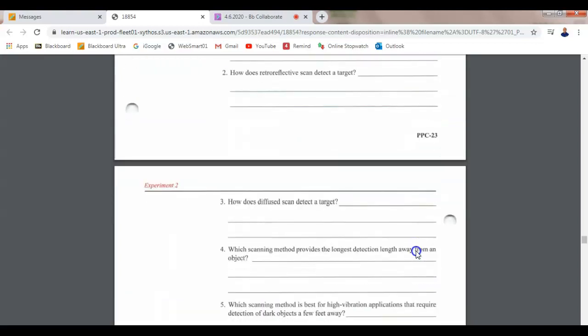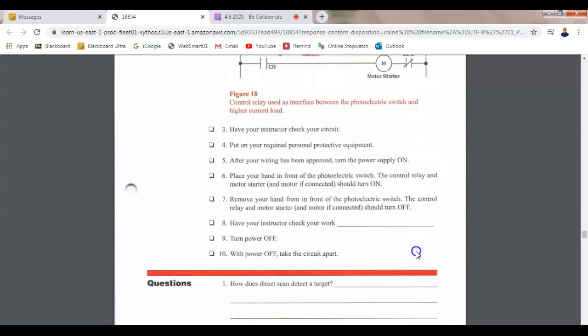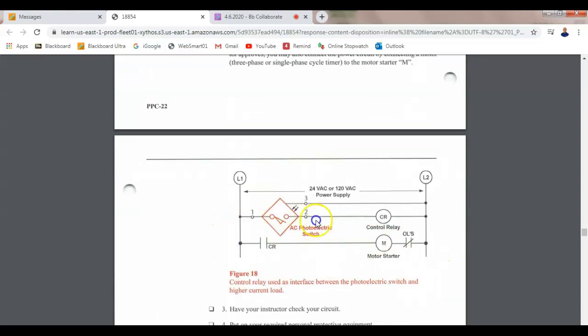Y'all got to answer these questions, right? I want y'all to draw the circuits out. They're not very complicated, and I want you to put those manufacturer numbers on there. Y'all want me to go back and call them out? Shoot. Yeah, go ahead. Are we ready? You got to draw them out.